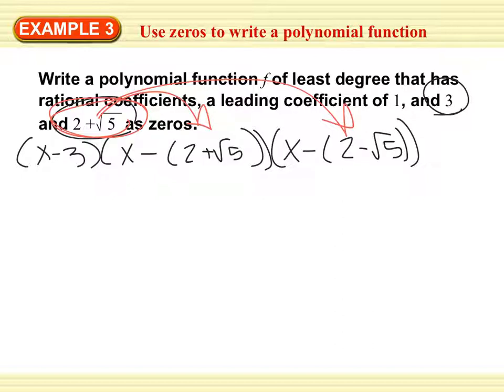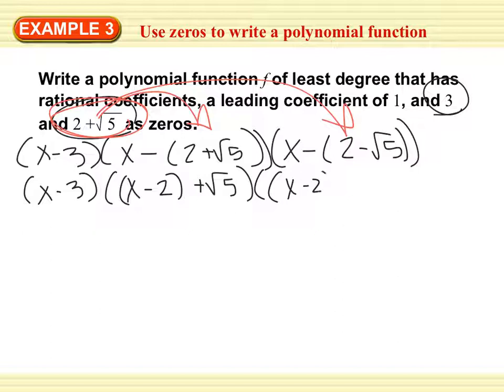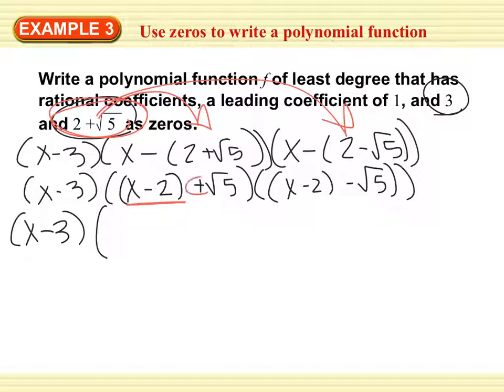Now we need to come up with a polynomial. So what I'm going to do is write this one again. I'm actually going to group the rational numbers, x minus 2 plus root 5 and x minus 2 minus root 5. I'm going to do that every time I have a complex conjugate pair, right? Now we've learned, I'm going to write that again. What I have here is a term plus a term and a term minus a term. This should multiply into the difference of perfect squares, which we have learned already.